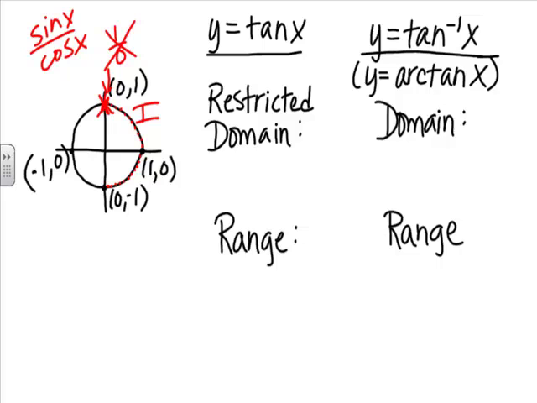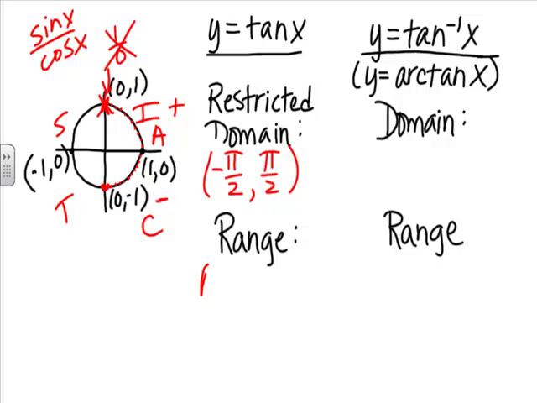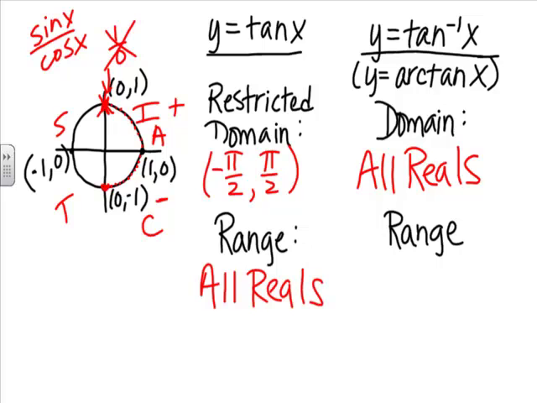Which is all good news, because if you think about this, all students talk constantly. So I get my positive tan values here, and I get my negative tan values here. So it's all good. So I'm going to do one thing a little bit differently here. Instead of writing brackets, I'm going to write parentheses, because at both of these locations there is no value for tan. So I write a parenthesis, meaning it doesn't exist there. And my range, if you recall, for tangents is all reals. And so when I do my tan inverse, it flips. So here we go, all reals, and then this would be -π/2 to π/2.